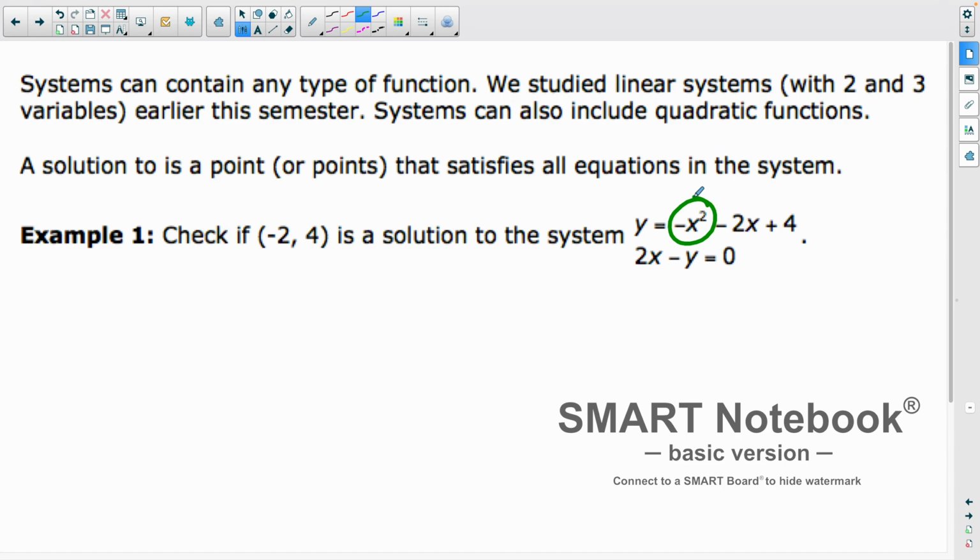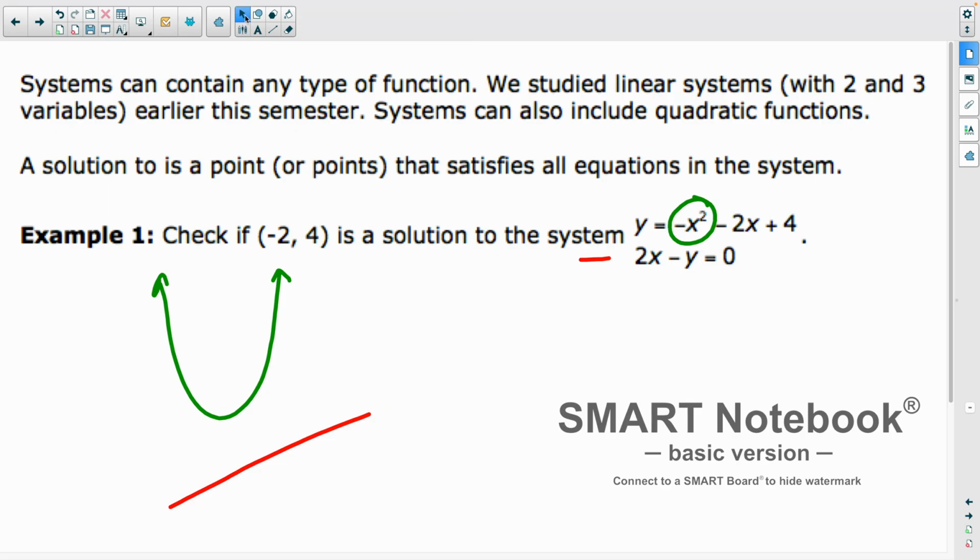Now just real quickly, if it's quadratic, it's a parabola, which looks something like this, or it could be upside down. We have a line. This one's a line right here. So if we have a line, what are the different ways that those could cross? Well, they could intersect like this, where we see 2 points of intersection, so I would find 2 answers. They could cross like this, where they barely touch, and that would have 1 point of intersection. Or they may not touch, and it would be no solution.